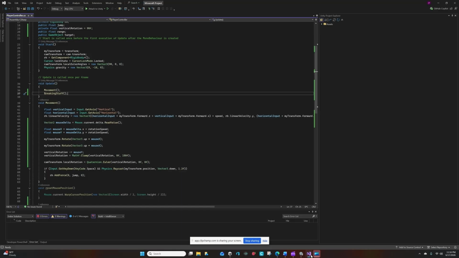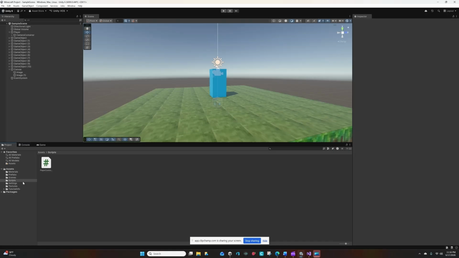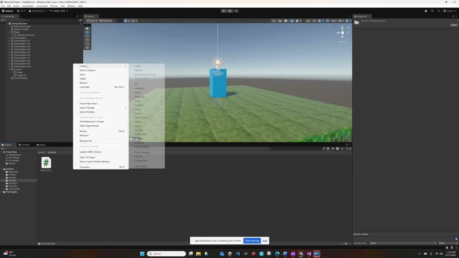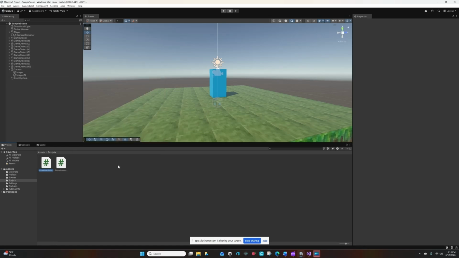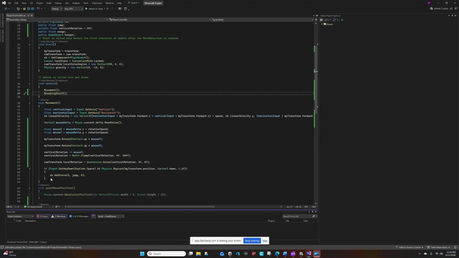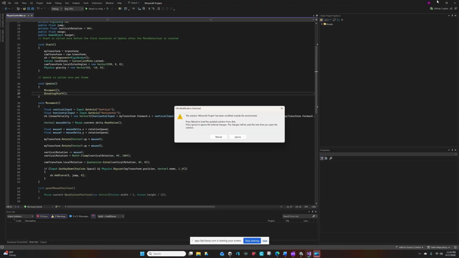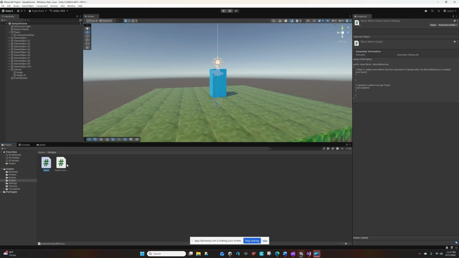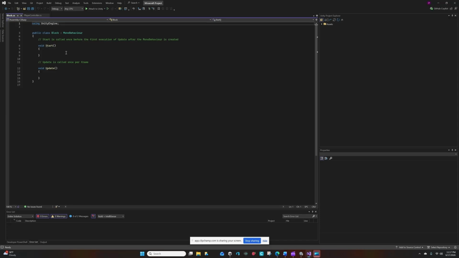Next thing, I'm actually going to create a new script for blocks. Basic block script. Okay. Block script.